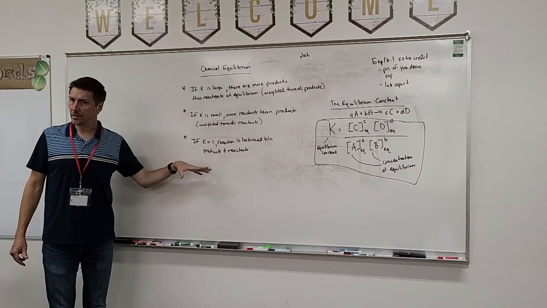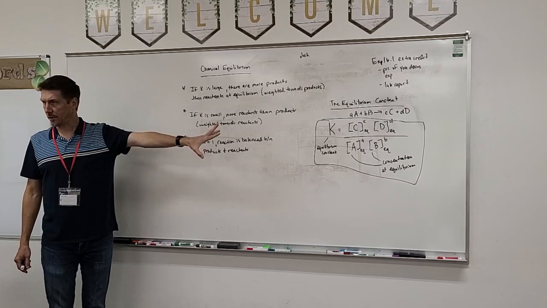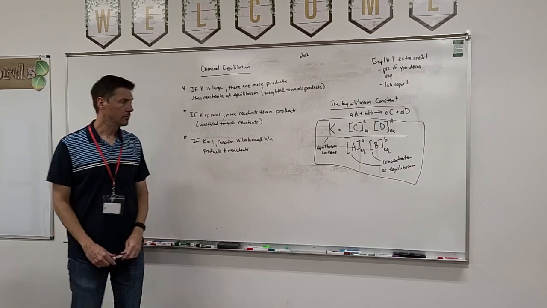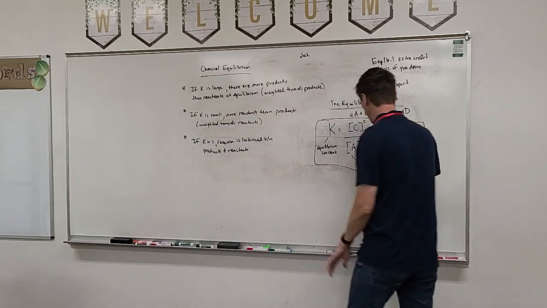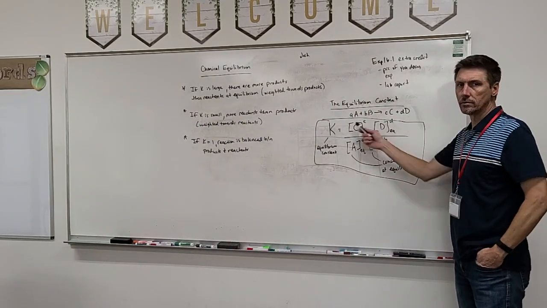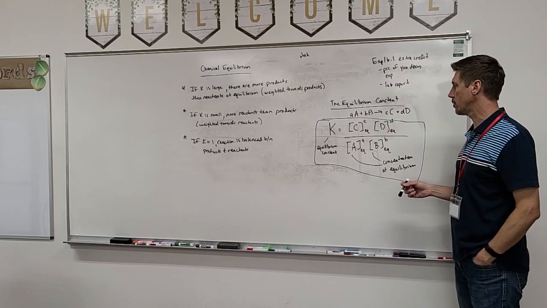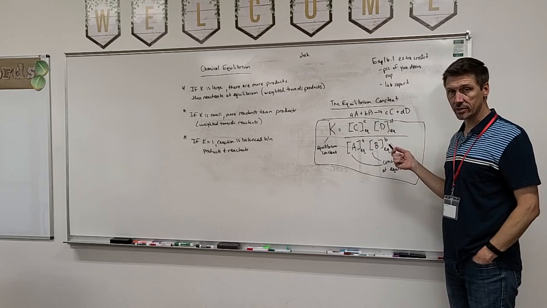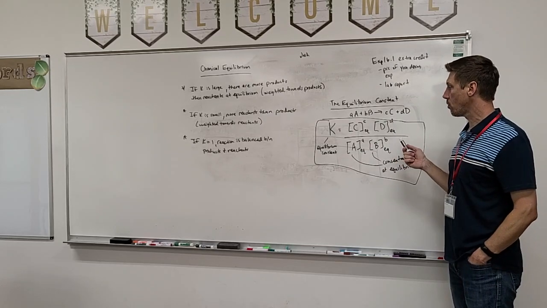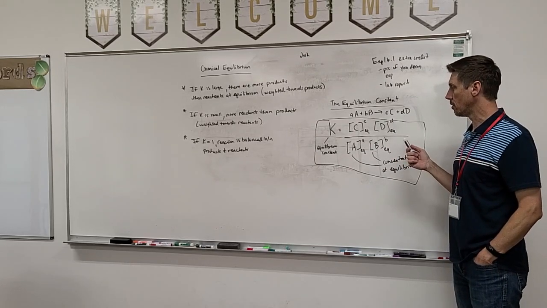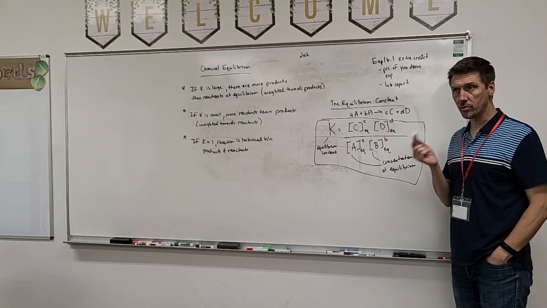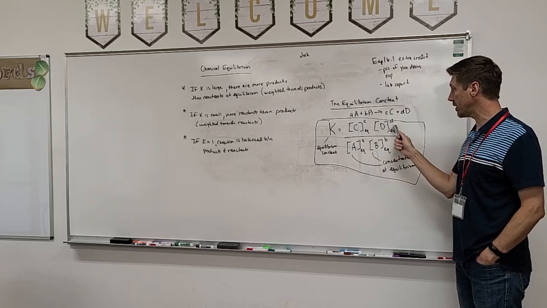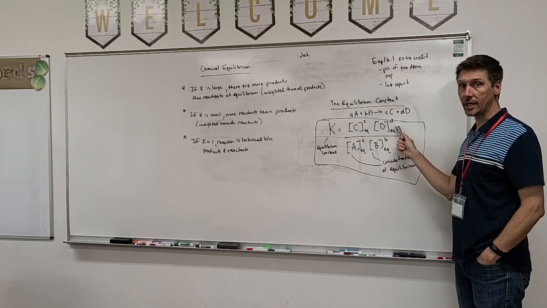So you can memorize these, or you can kind of think about the equilibrium constant equation. And if you think about that, which part of this fraction here, in our equilibrium constant equation, would have to be biggest in order for K to be large? The top or the bottom? The numerator or the denominator? Numerator. The numerator does, right? Does everybody see the bigger this number gets here, the bigger K gets, right?